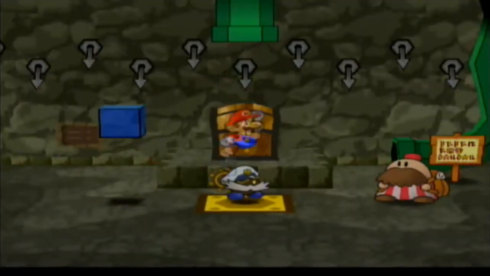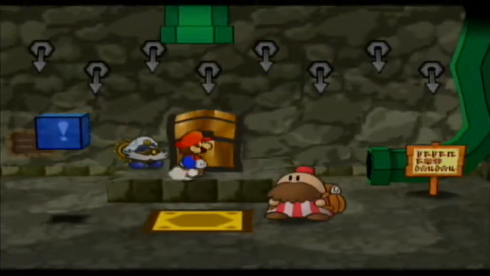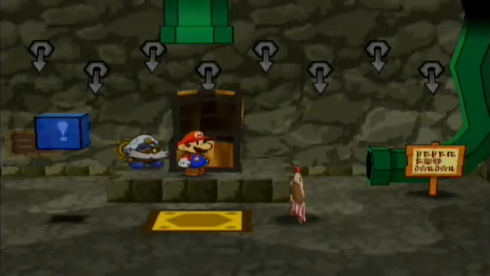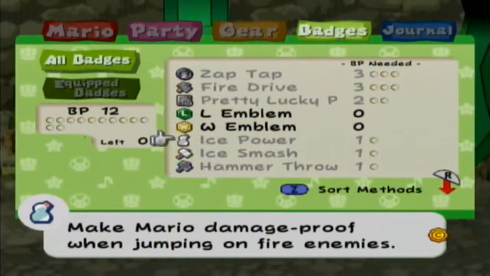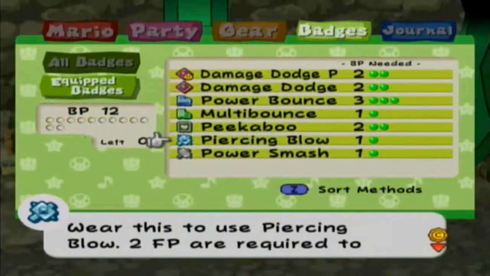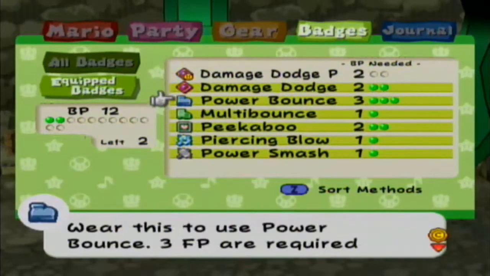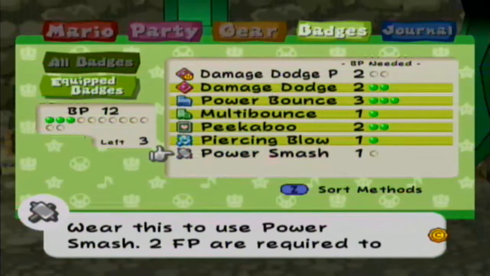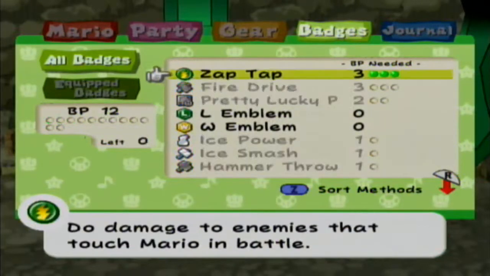And here we are on floor 30, I believe. Yep, here we are. What do we got first? Zap Tap. Oh, yeah. Here's where you can get Zap Tap. I want it. I don't use Power Smash as much anymore. Oops. So I'm going to go back. I'm going to use Zap Tap because that's going to help a lot.